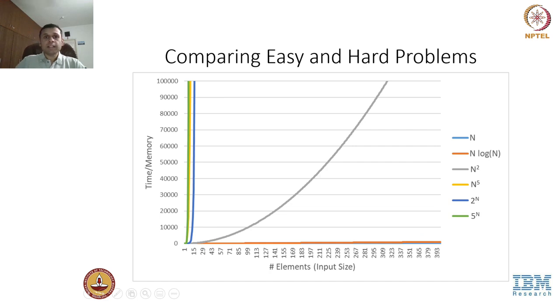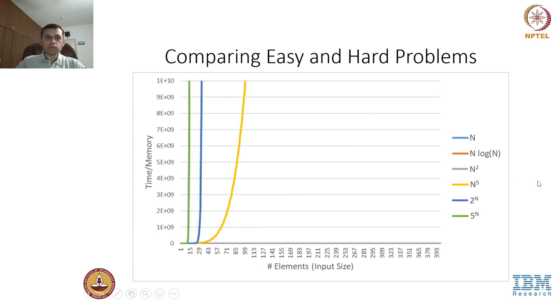What does this mean? Let us expand the y-axis range to take a closer look. You can see now our quadratic function is slightly less steep, whereas our linear and our n log n functions are almost flat, which means for higher input sizes, the time and the memory that is consumed for more complex functions just doesn't compare to simpler functions of linear or quadratic form. Now, increasing the y-axis range even further, we see that our polynomial functions up to n square just cannot be seen at all. They are almost flat when we look at it at scale.